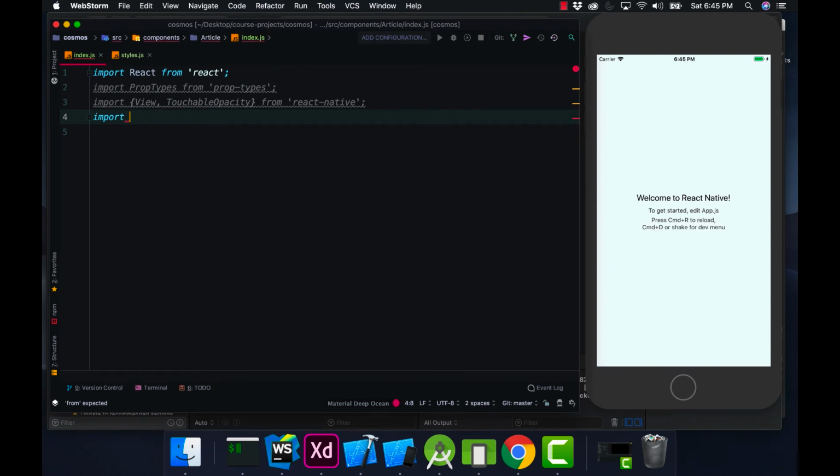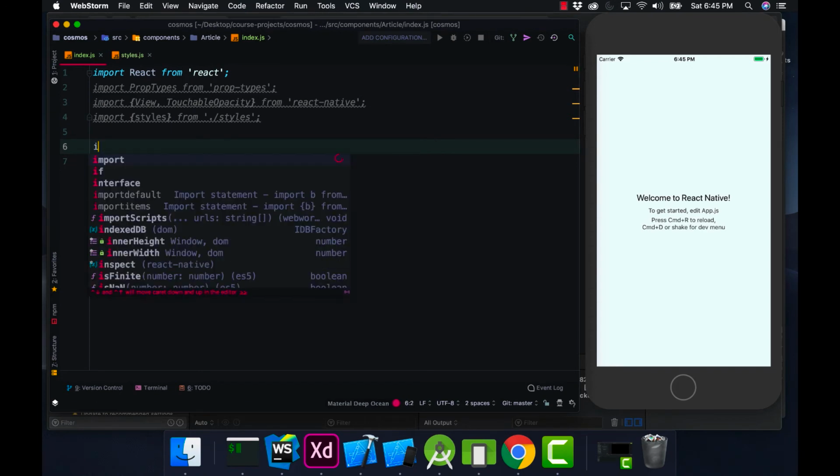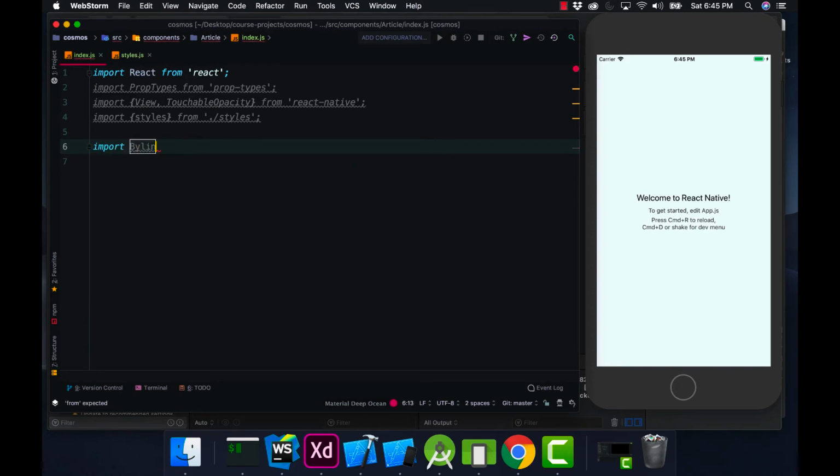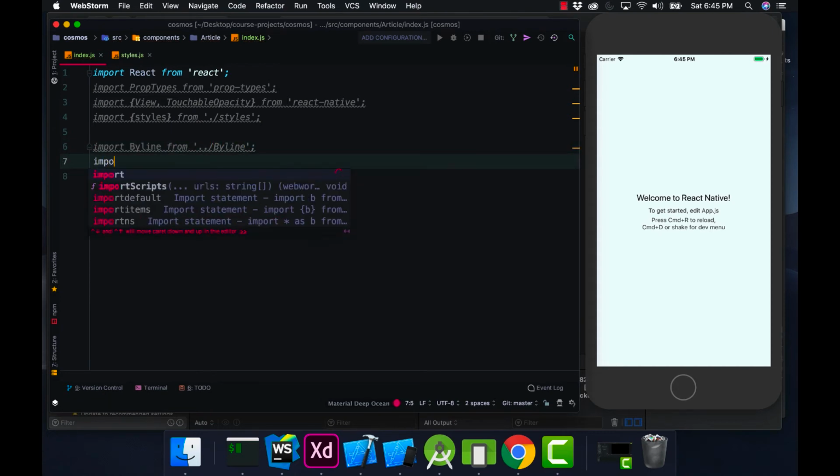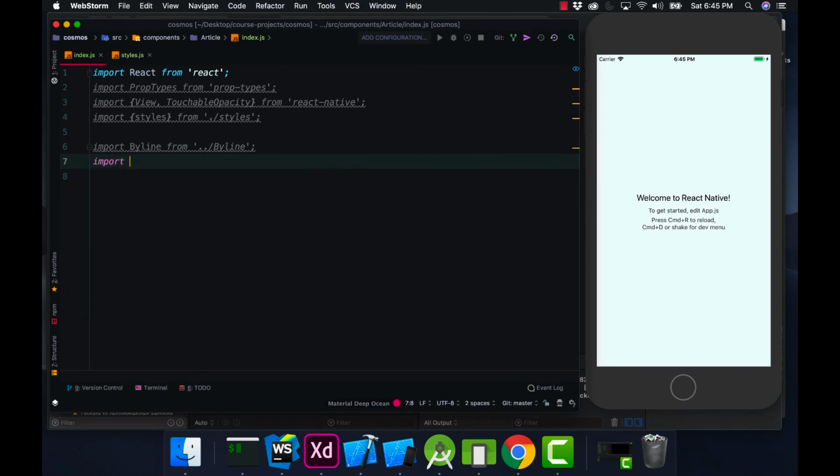Let's import our styles from styles. Import our byline component. Import our app text component.